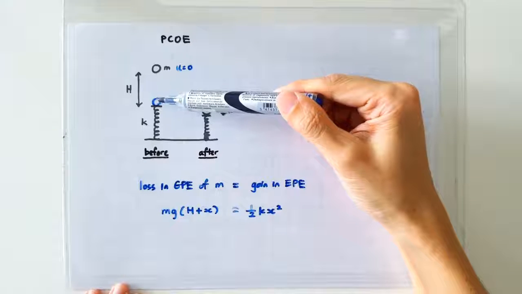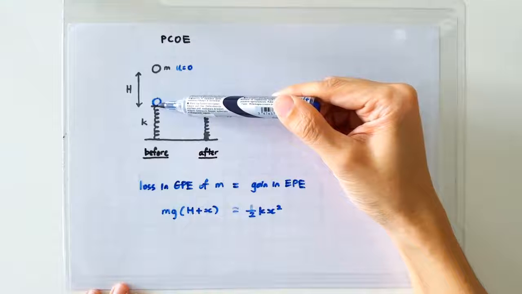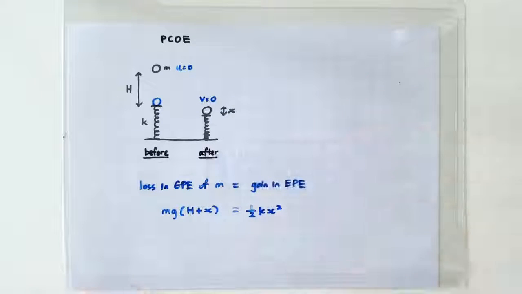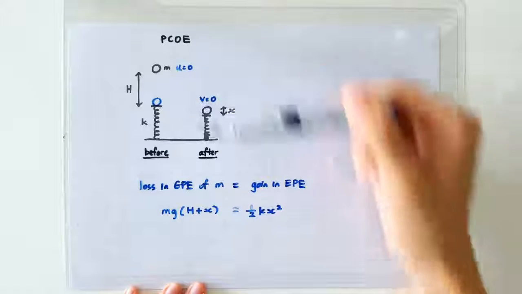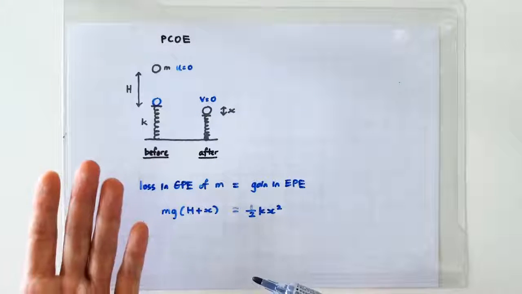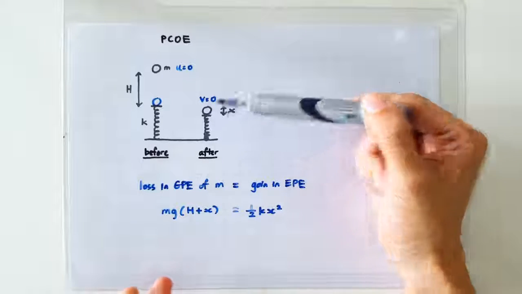The second part is from the instant when the ball touches the spring to when the spring is at its maximum compression. And this motion doesn't have a constant acceleration because the net force is not constant because the spring force is not constant.